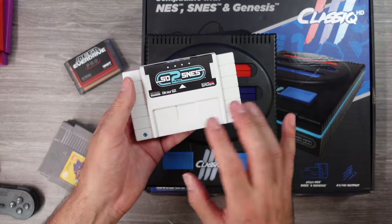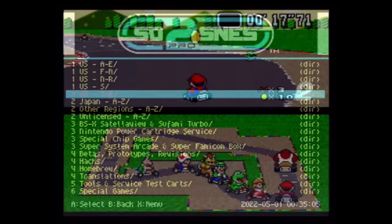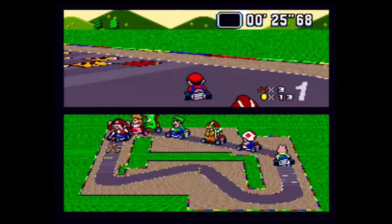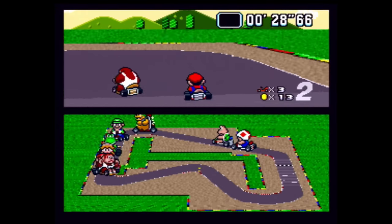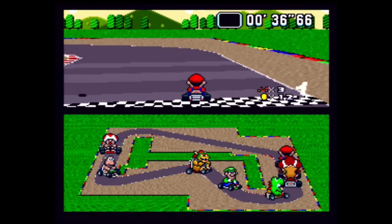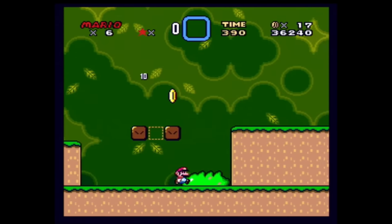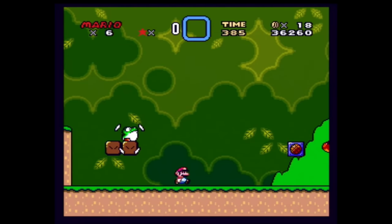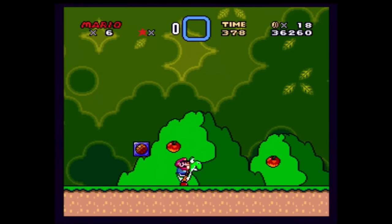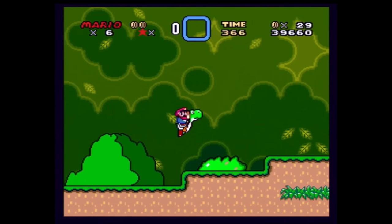Moving on to Super Nintendo: the SD2SNES Pro — or FX Pack Pro or whatever it's called nowadays — works just fine. EverDrive for the Super Nintendo also worked just fine with no issues. Reproductions and homebrews all worked great. Visuals and audio seem fine. The saturation is there, but audio seems almost on point. Over the years these clone consoles have kind of dialed in Super Nintendo and Genesis to be quite a bit better than they used to be, though it's still not perfect compared to an original system. Even on original systems back in the day on a CRT there were color differences, so it could be fine for certain people.